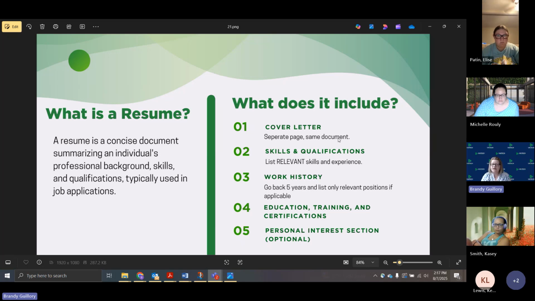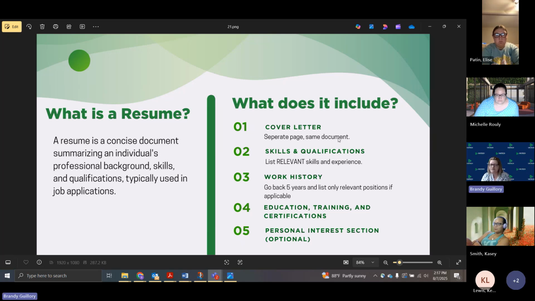So you want to mention that you've got customer service experience answering phones if you worked in a call center or at the front desk of a medical office before. That's relevant to it.